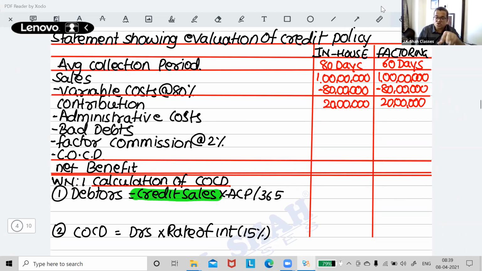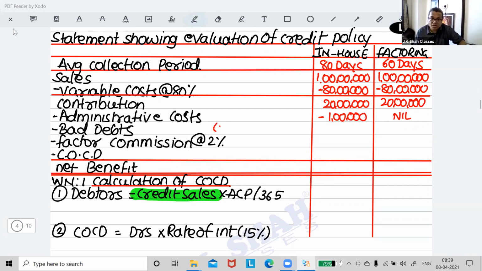Yeah. Now with these two columns, I have a question in the mind. My administration cost, it's 1 lakh. It should be charged where? In option 1 or in option 2? In option 1, correct? If I collect on my own, whatever contribution I'm earning from that would be deducted. Understood? If I collect on my own, this 1 lakh rupees of administrative cost, I will have to bear. Correct? But if I hand it over to factor, there is no question of I bearing this cost. I think now this discussion is pretty clear.